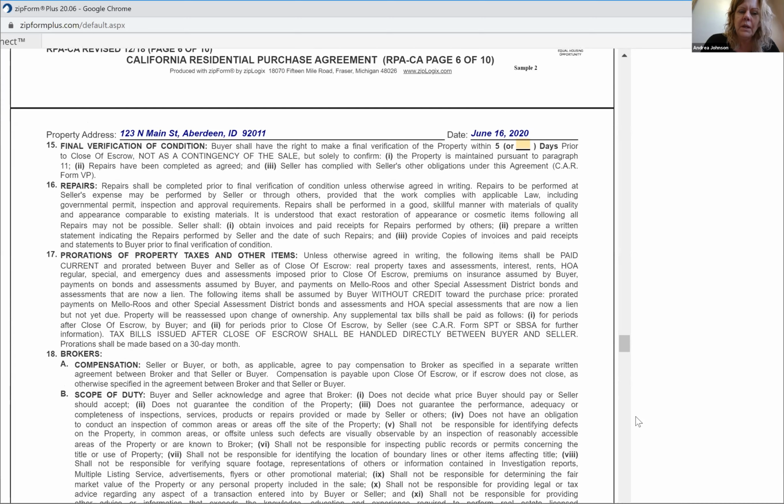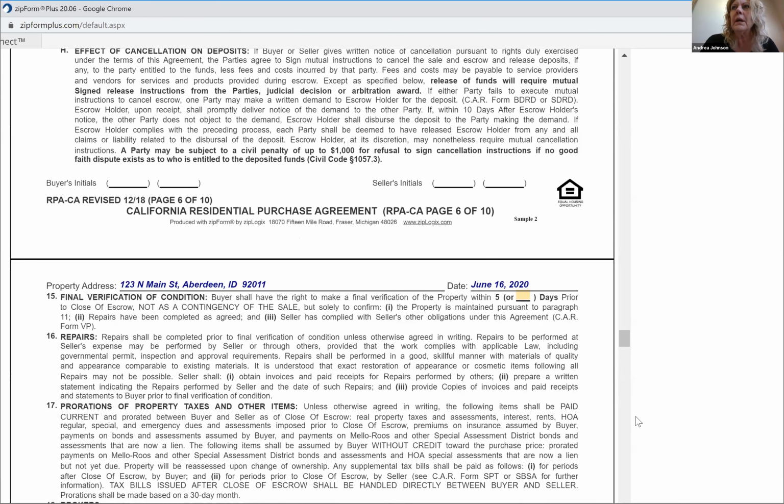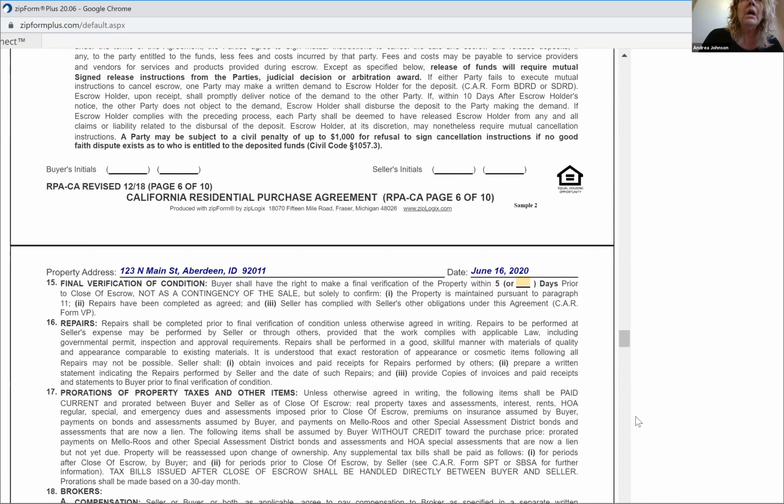There is not a time. That is a good question. There isn't really a time limit. So here are the time constraints. If you are the seller and the buyer is canceling within their rights, you want to sign that cancellation so you can get the property back on the market, because you can't make them buy the house. They're canceling within their contractual rights. So the sooner the seller signs, the sooner the seller can put the property back on the market.